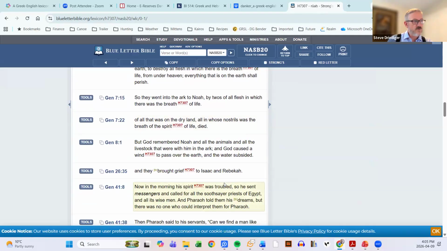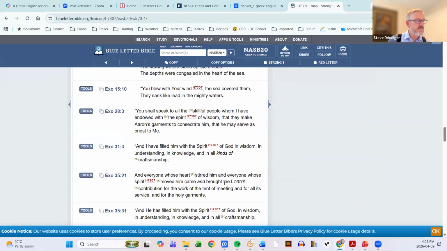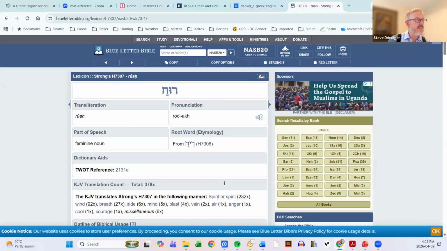I'm not going to go through all of these because that's an awful lot, and because in the end, that isn't exactly what we're after for the assignment. What we're after for the assignment for you is to run through this same exercise with Habakkuk 2 verse 4, chasing down the word that is translated as faith in that passage.